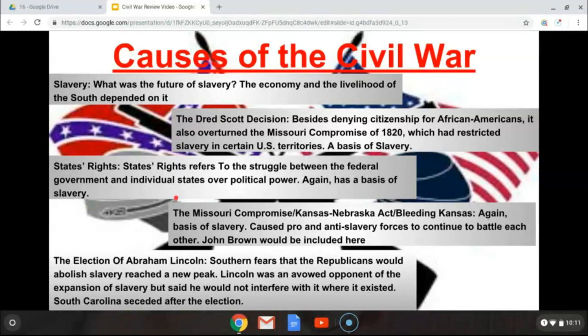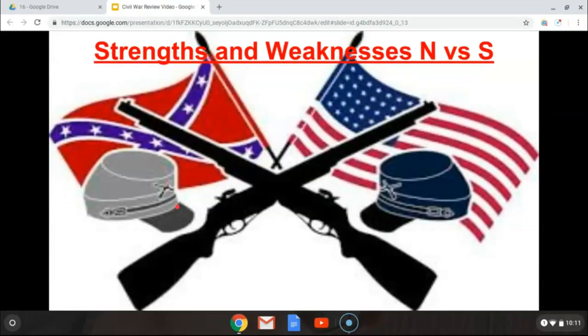The Southerners felt that Republicans like Lincoln would abolish slavery, even though Lincoln said that he would not take away slavery where it existed, but he will make it so that slavery couldn't spread. The Southerners felt that that wasn't a good answer. So what do they do? They secede after the election of 1860. So we have a war. South Carolina secedes, then 6 others, then 4 others, and we have the Confederate States of America against the United States of America.